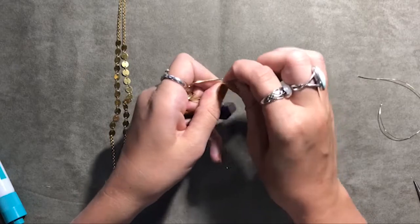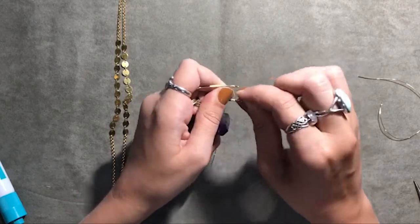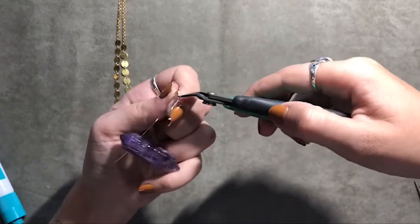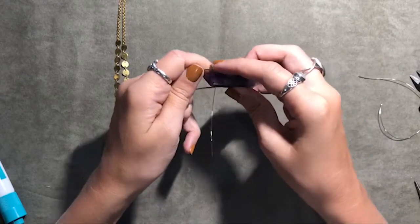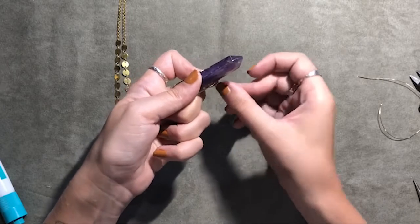And I like to give about 4 or 5 good wraps. You wanna make sure that it's gonna stay really tight on there. And then you can just cut off that tail end of wire. Your pendant's gonna slide through for you. And we're gonna do the same thing on the opposite end.